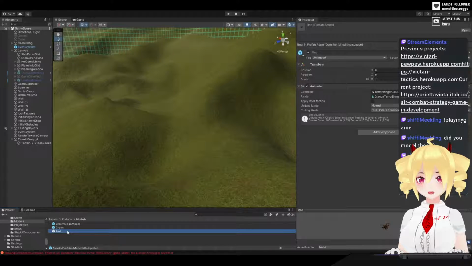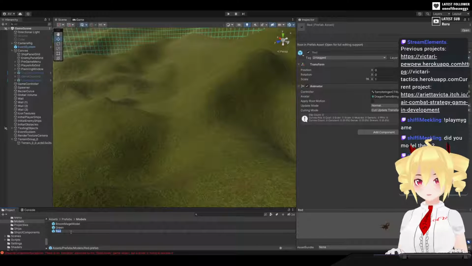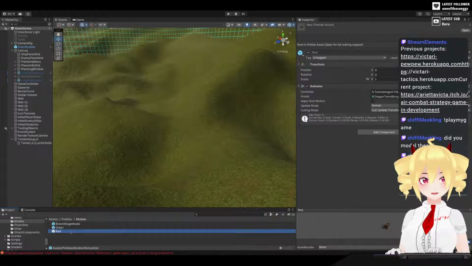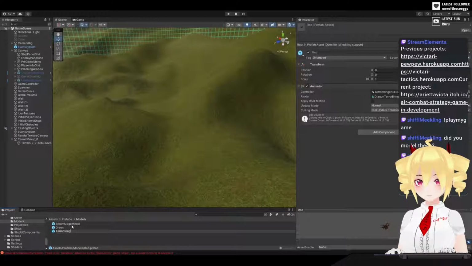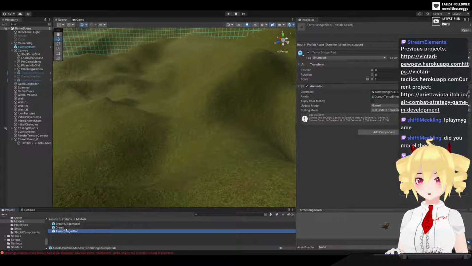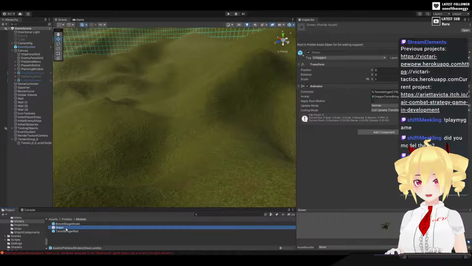And then we'll rename them. We'll just leave it red and green for now, maybe. Oh, here we go. Terrorbringer. Red. Oh, I only need one actually, so I'll delete green.